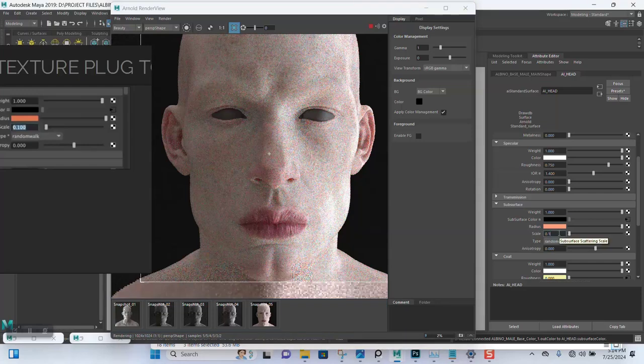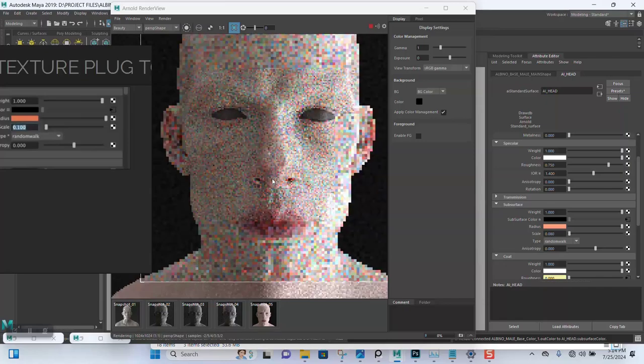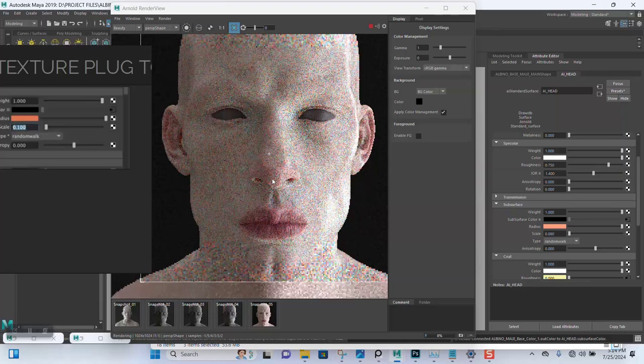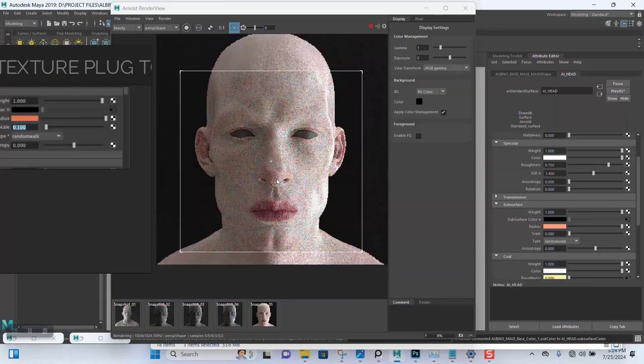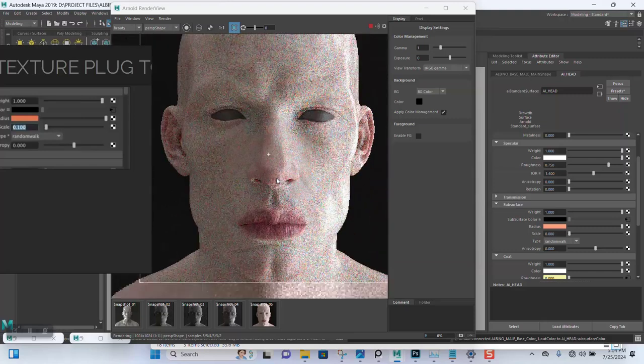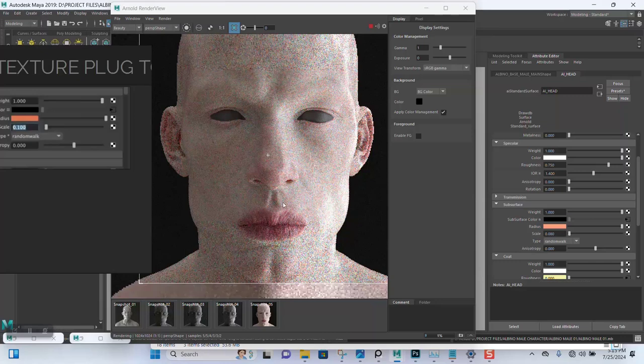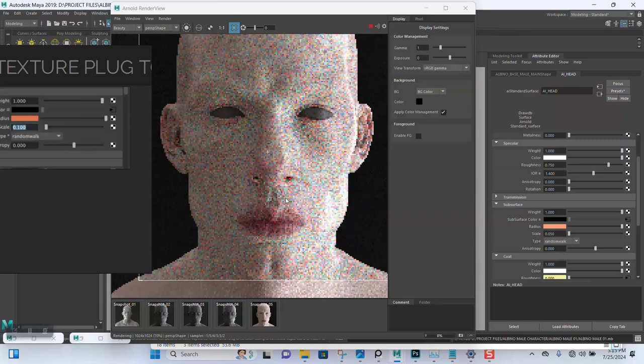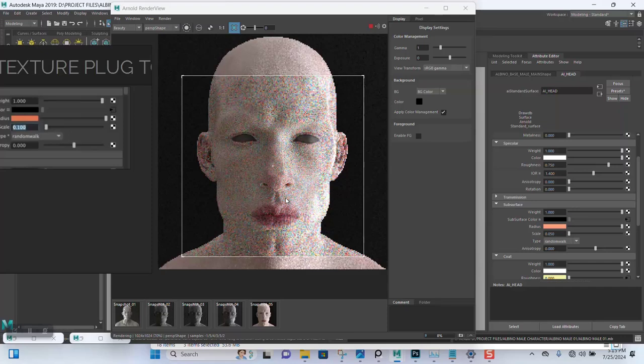Trying to figure this out though. Let's try 0.05. Trying to reduce the effects, though you have to make sure the real world scale is on real world scale, which I've already done before starting this project. So just trying to find something that works properly for skin. So I'll just give this a moment, I'll come back when this is done.